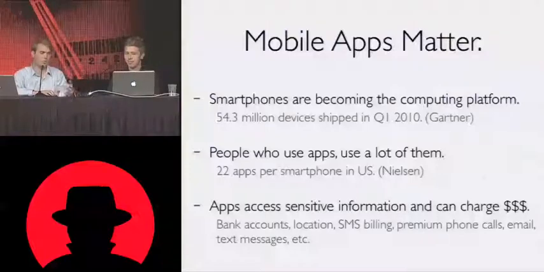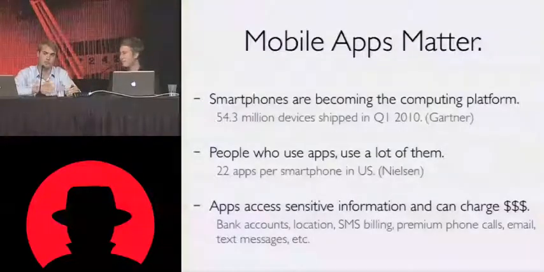And most importantly, we're finding apps access sensitive information and can actually cost you money, incur financial damage. So bank accounts are a great example that we talked about. SMS premium billing or premium phone calls. We have actually seen instances of malicious applications on various platforms leveraging premium billing mechanisms like this, which one of our friends, Miko, is actually going to be giving a talk on as well. That's a really interesting subset of the types of ways folks can monetize attacks. And then email and text messages, sensitive information.